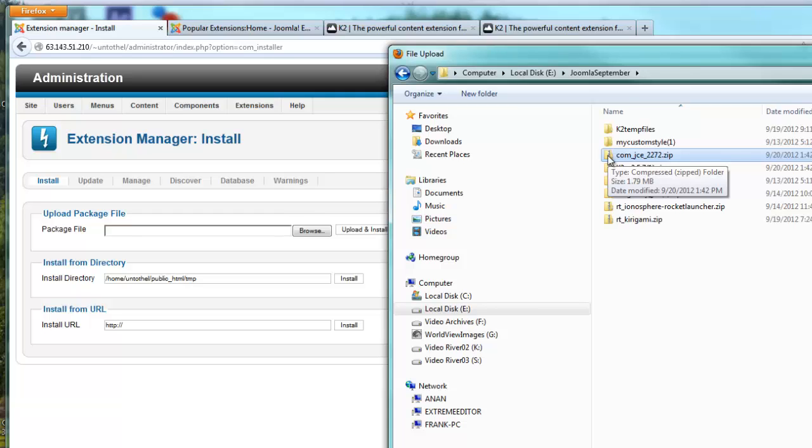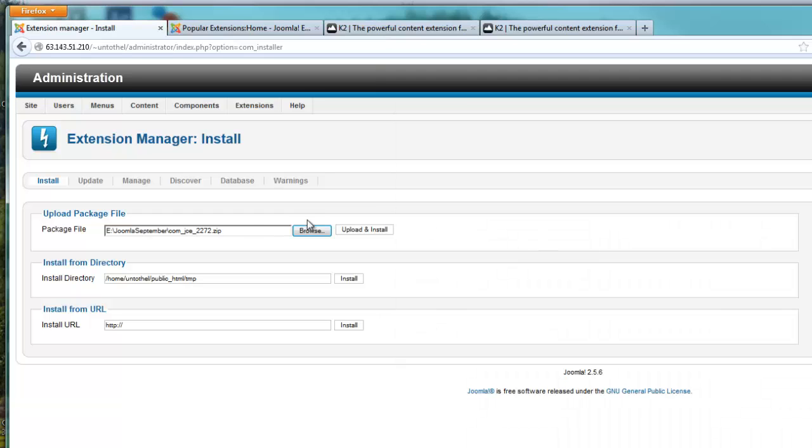But in those cases, they usually say unzip me first, so you know what you're dealing with. But for the most part, you will be able to just actually install a zipped folder into Joomla. Let's try this one. Upload and install.